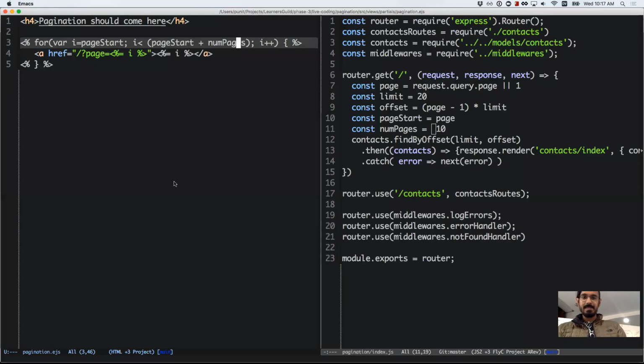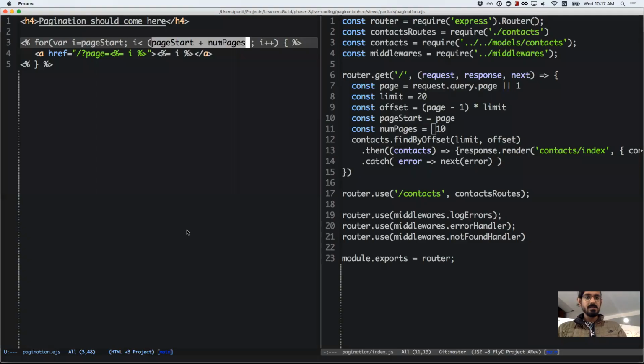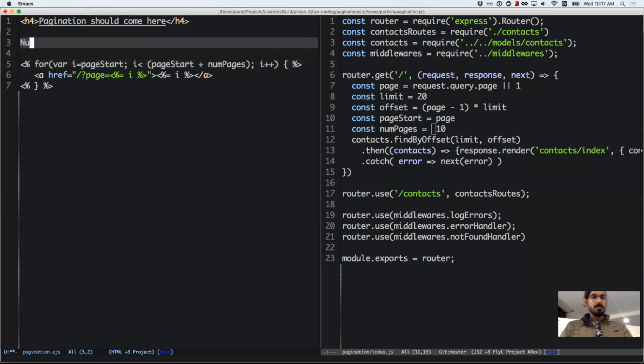So if I go to page 6 now, oh no. Nice. So page start, what? Oh, is it because it's become strings here? So it's 609. It seems kind of crazy. 6 plus, what is the value of num pages?